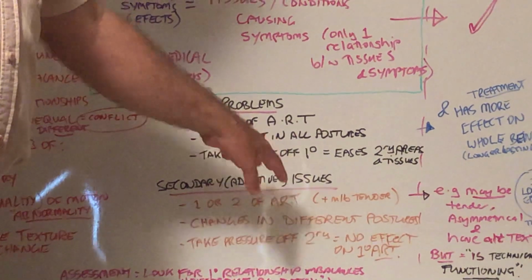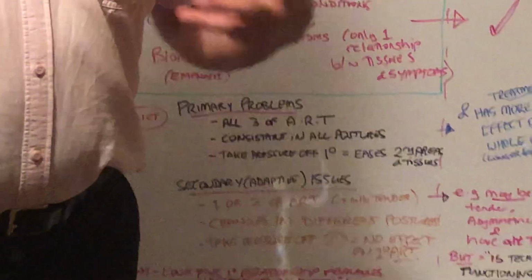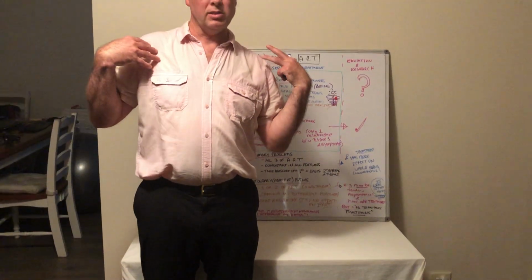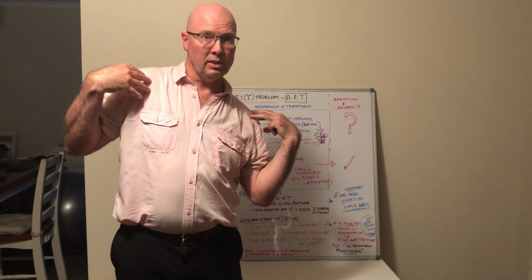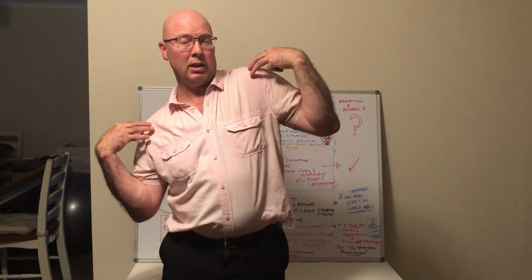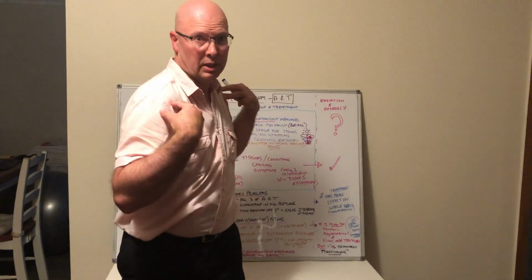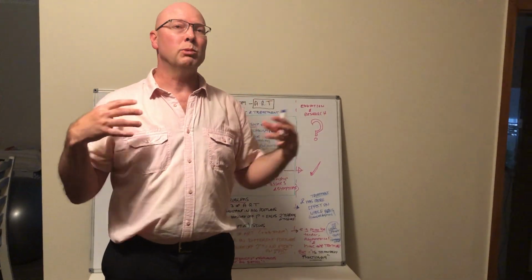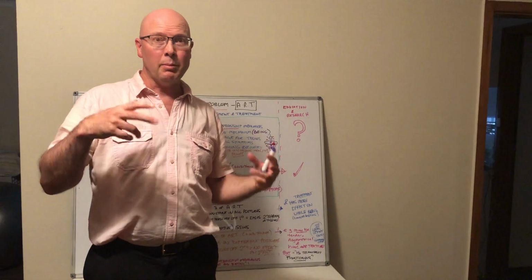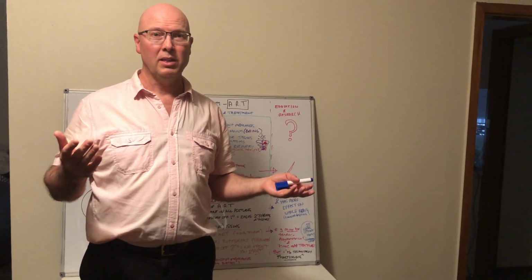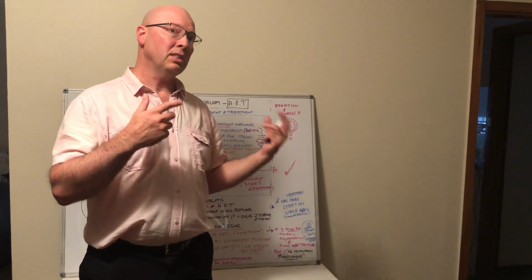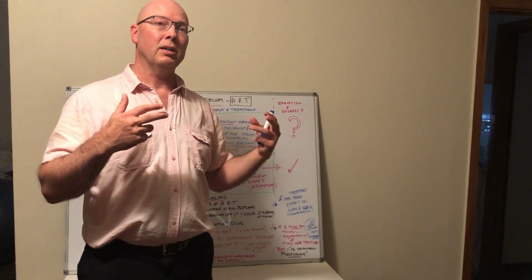If you change the posture, so when you assess a person, let's say you assess me, and you notice that standing my shoulders are really unlevel and I've got a shoulder problem, and then I sit down and my shoulders are doing the opposite, they're going the other way, and then I lie down and they're doing something different, that's a changeable finding. That means that finding is adapting to something somewhere else. Otherwise it wouldn't change, it would be the same. That's a clue that the area with the symptoms could be an effect.